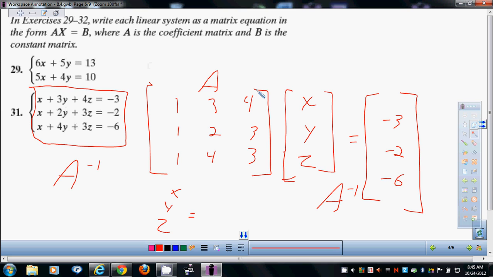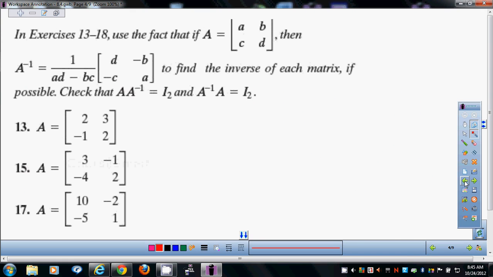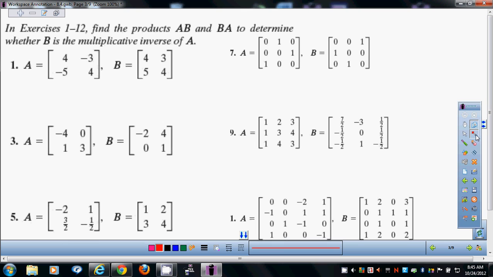But before you can do that, you need to find out how you can solve for your inverses, and then you'll be able to solve these systems. Yes, we are going to have a 4x4, but the 4x4s are going to be kind of pre-solved for you. All you really have to do is multiply. The first batch of problems is simply multiply AB and BA and tell whether they are inverses of each other. If two matrices are inverses, then you have to be able to get it in both directions. AB and BA both have to equal the identity. If you get anything that's not in the identity, you can stop and just say, no, they're not inverses.